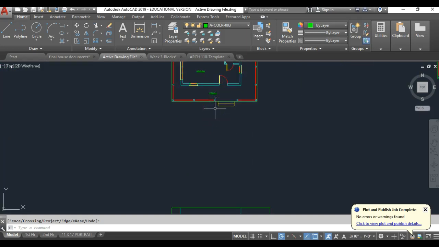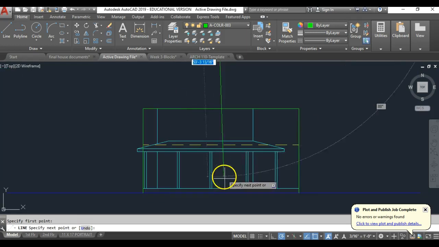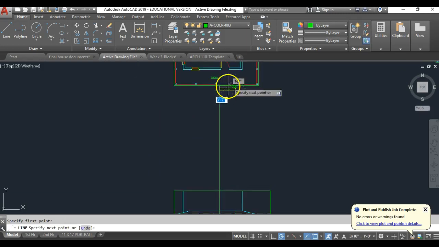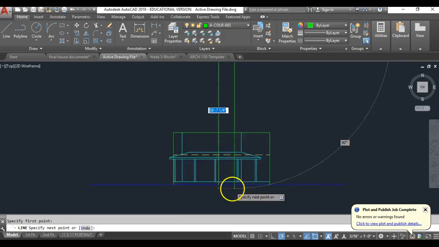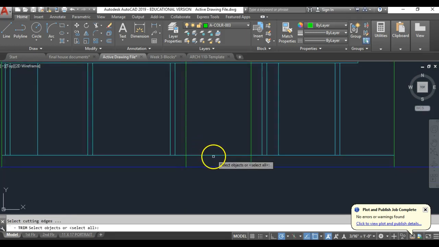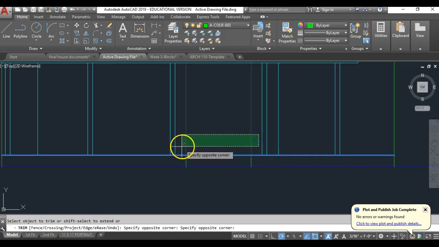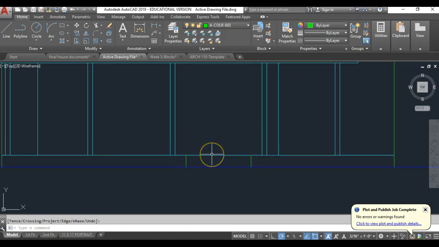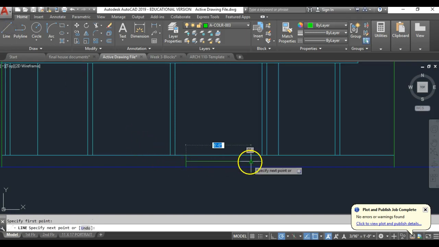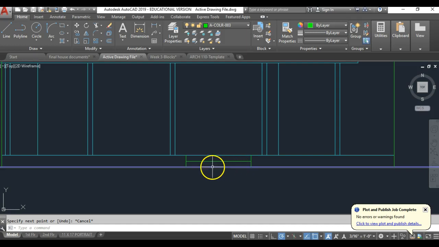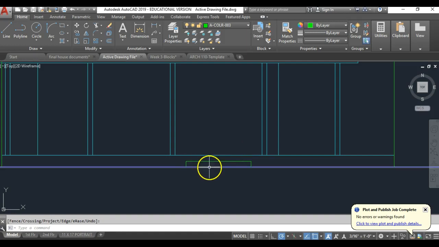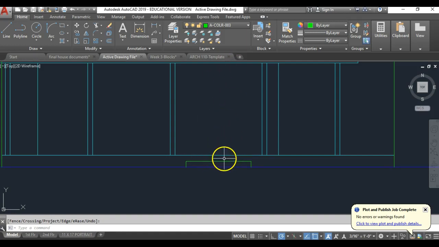So I might just draw a line here, straight down, and hit enter. Now one of the other things I did notice as I was looking at this, in plan we have this as 2 stairs. In elevation we have 1. And that's something that in theory should be corrected, but when you're only up 1 foot 1 inch, you only need 1 stair. So I'm just going to trim those lines off, then draw another line from the midpoint to get that stair that's shown in elevation, and trim this out like this, and trim this out like that, because it seems like it'd be a freestanding stair. But again, this stair is very close to us.